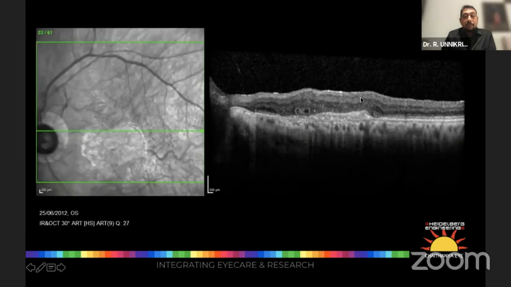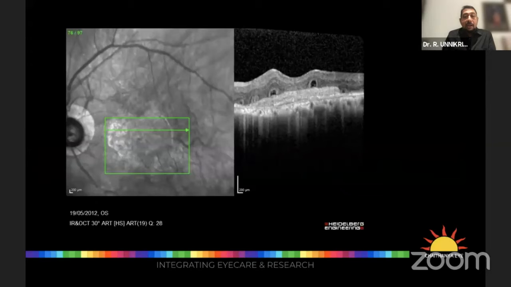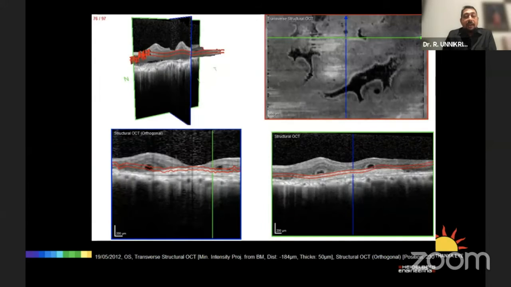So here you can see the presence of outer retinal tubulations, or circular arrays of photoreceptors overlying a scar. And here you can see isolated ones with thickened borders, again over a scar. And this is an en face view, and it has a scrolled up appearance as you see over there.